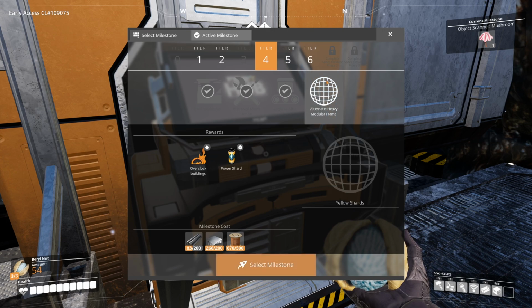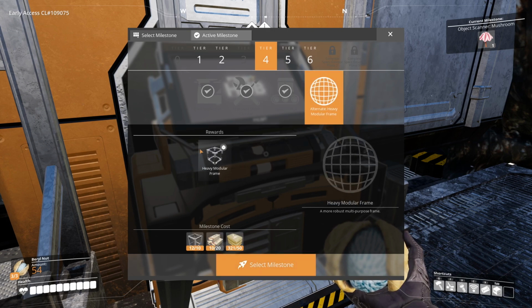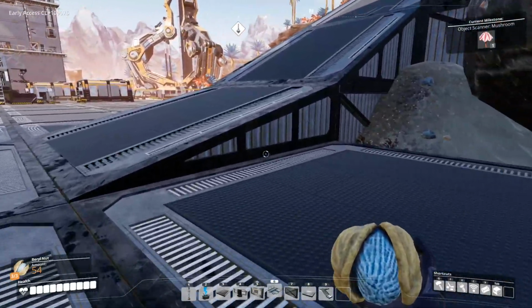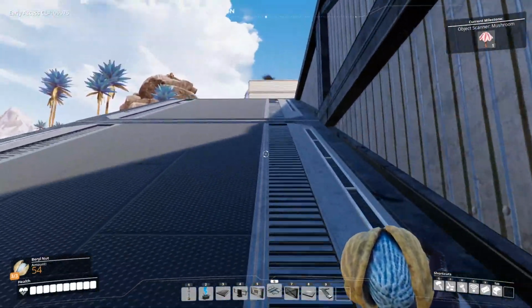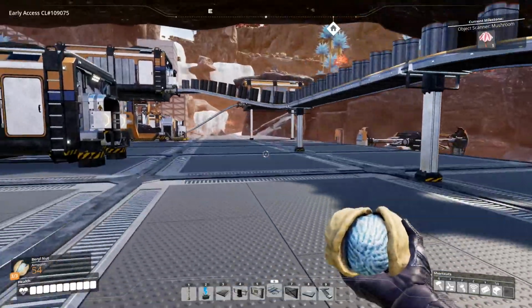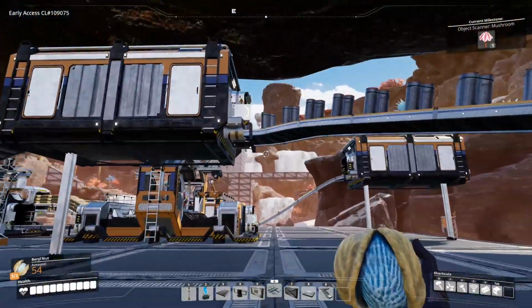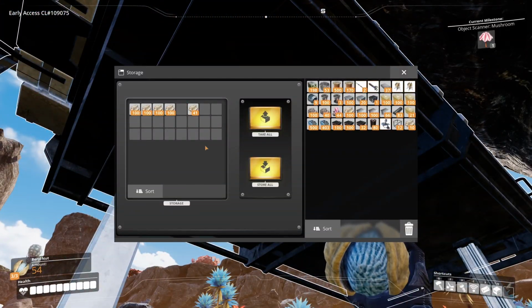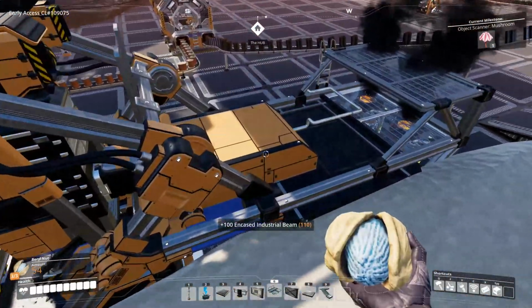Tier 3 and 4, heavy modular frames. So that was that recipe we unlocked, the research. So we can put beams in here to actually get an alternate recipe for that. In fact, I'm probably going to do that at some point. So let me just go and grab some encased beams, and let's just see how our actual supply is doing up here. There's our steel pipes. So the beams are up here. Yeah, plenty. Okay, so we'll just take some downstairs.